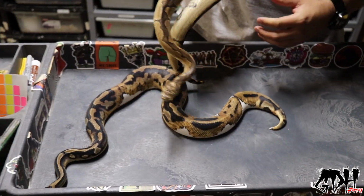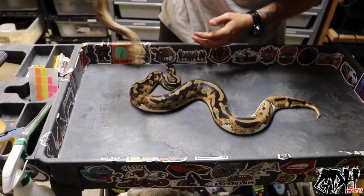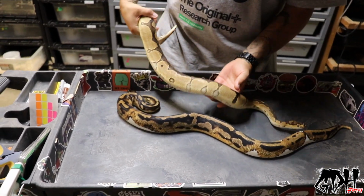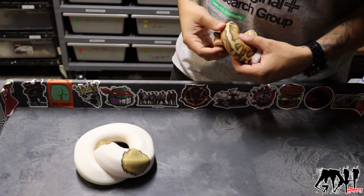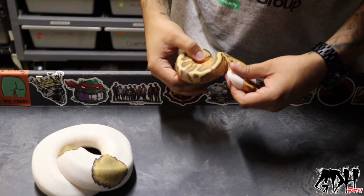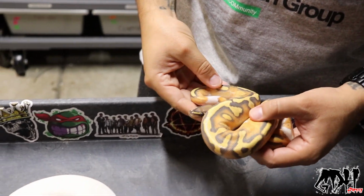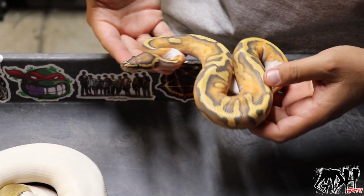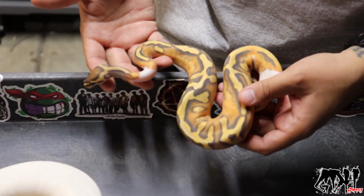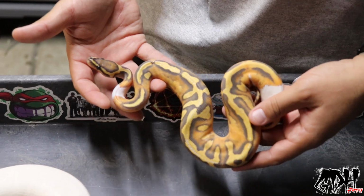But let me get this male put away. I'm gonna get out another example or two, some that are actually gonna be calm and chill out, so I can talk a little bit more about it. Okay guys, so I'm first gonna highlight the pied gene, show a few examples. So again, you get mixed levels of white. Looks like this one got some poop smeared on him. But this is an Enchi hypopied, so it is a double recessive along with the Enchi, which is an incomplete dominant trait, meaning it does have a super form.